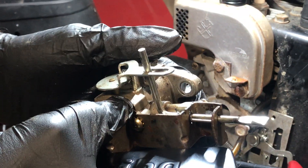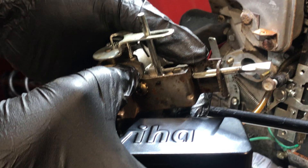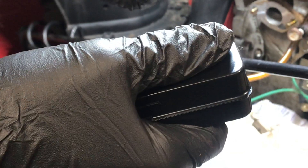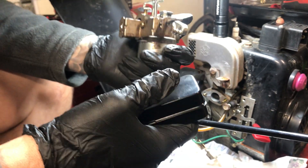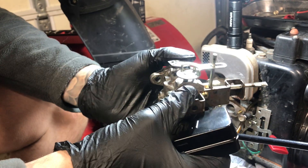What I noticed with it this year is when we had our first snowstorm, when you go into a pile of snow, this machine bogs down significantly. So I think the problem is in the carburetor. I'm going to hold on to this carburetor - maybe we'll rebuild it, but I'm going to order one as well off of Amazon or eBay or whatever, throw it on here, and see if that makes a difference.